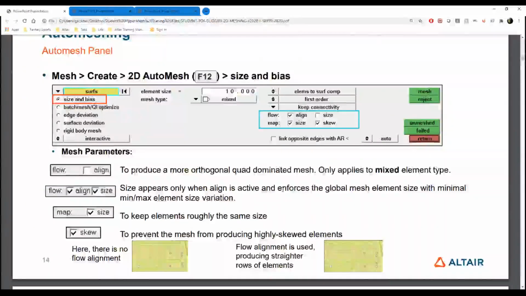But where I wanted to go with that is that these 4 controls, align size, map size, and skew, are all done with mesh uniformity in mind. And if you're ever in doubt and you're not confident that you're making the right adjustments on your own, that's a very normal feeling to have. I'm hoping when we leave this class we feel good at meshing, but it takes experience to get used to. There are customers of mine that have been doing this for almost 25 years, as long as I've been alive, that are still picking up new tricks along the way. So it's definitely not something you're going to be an expert at overnight.